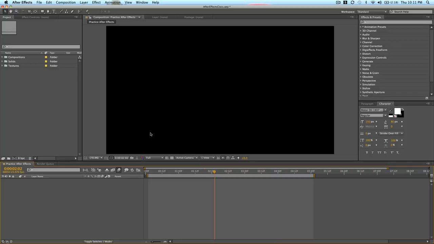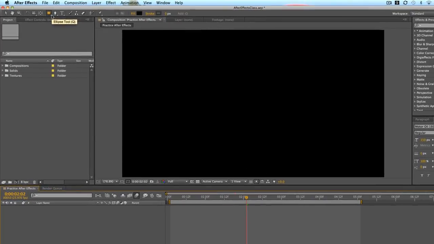Make sure you're watching this in HD and in full screen. So first we're going to talk about creating a shape with the shape tool. It's this tool up here. It looks like a rectangle. If you click and hold it, you will see that it has some different options. The hotkey is Q. So if you're on your pointer and you press Q on your keyboard, the shape tool will come up and you can scroll through these shapes by just pressing Q.